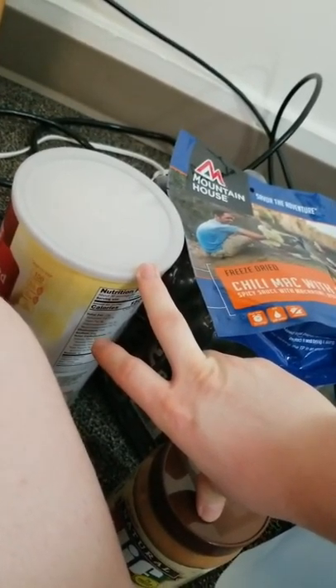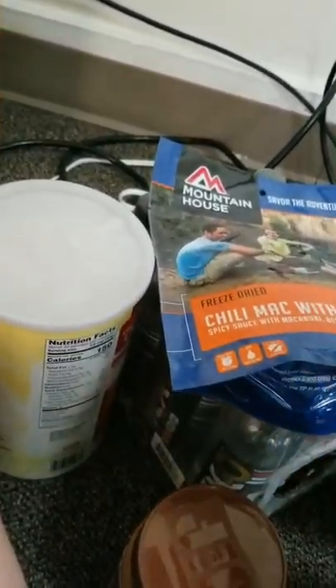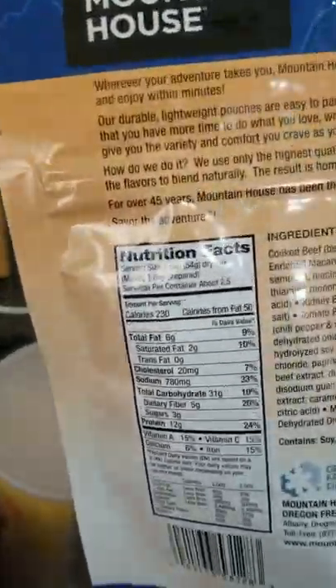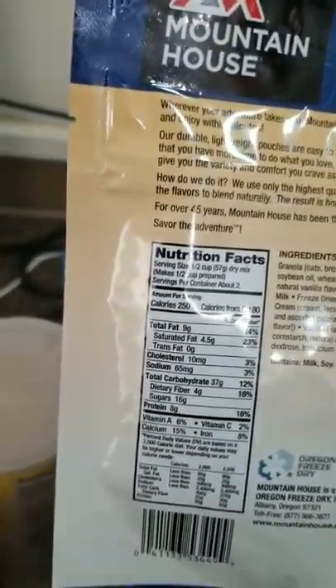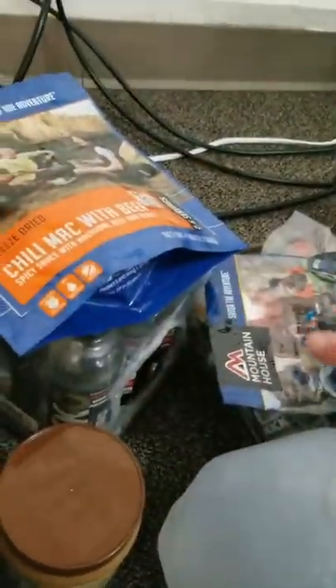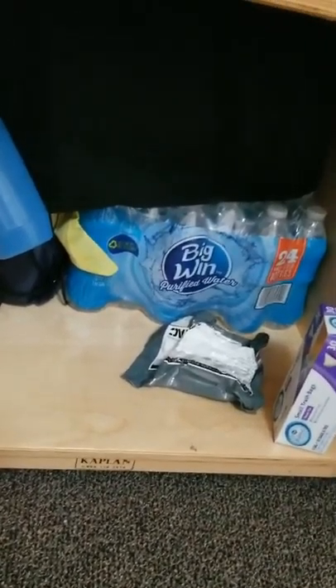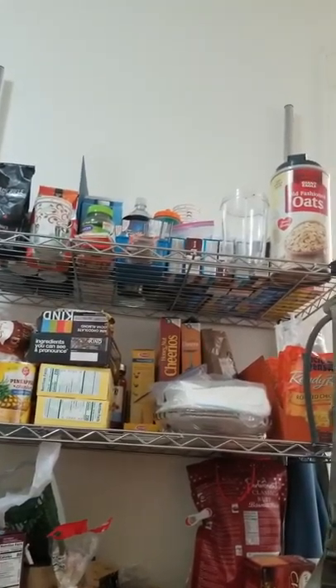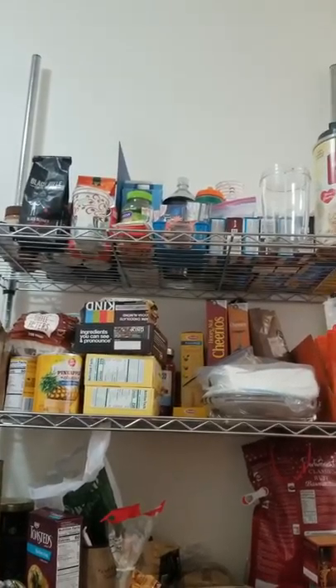So that's roughly 10,500 calories between the two — about five days if you eat 2,000 calories a day. If you're staying sedentary in a grid-down scenario you can make it last longer. Adding the Mountain House — about 500 calories for the granola packs and 1,500 more for the chili mac — brings it to around 12,000 calories total, or six days. That's not even counting what I have in my pantry and fridge. Most of my pantry is non-perishables: more oats, Uncle Ben's rice, Cheerios, pasta, canned food, more peanut butter, and coffee.